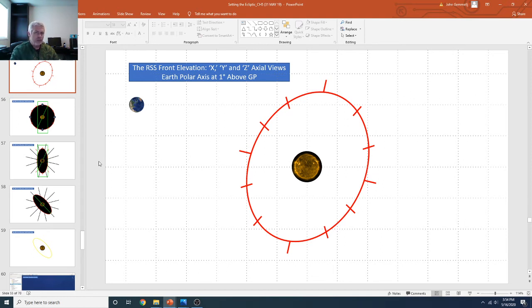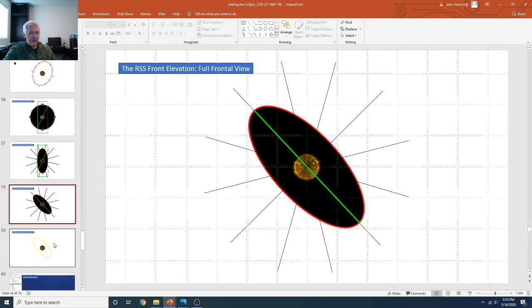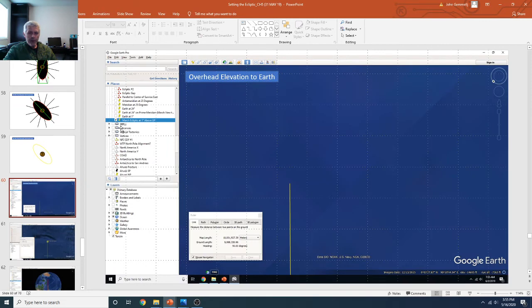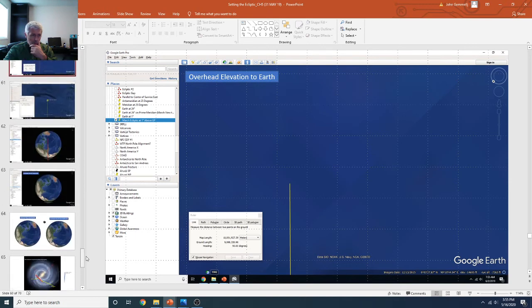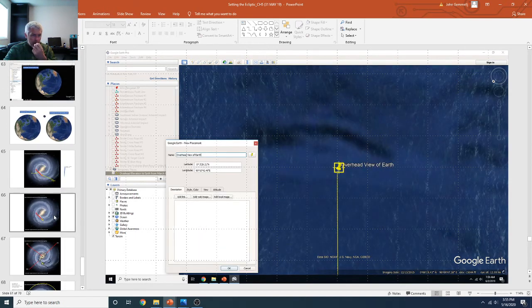Take, for instance, the South China Sea impactor. Where was the Earth when it got clobbered by that impactor? Yeah, that's what I'm talking about. All right, now we see a whole bunch of other weird things that I do when I'm trying to figure stuff out. And, yep, now we're looking at overhead elevation to Earth. I'm doing that right. Whoa, this is a big file. All right, going there. Well, maybe I'll skip all that stuff.